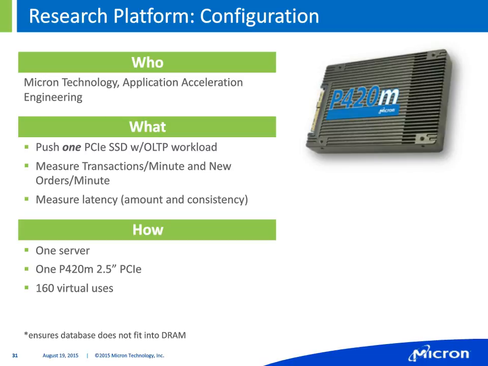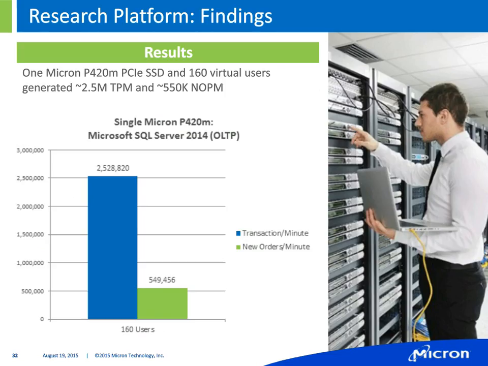And we want to know how high. How hard could we really push one of these PCI Express drives with OLTP? And we were going to measure both NOPM and TPM. We would also decide to take a look at latency. We talked earlier about how latency is really a key imperative for OLTP. And we fired up one server, we put in one drive, and we created 160 virtual users, all hammering the exact same back end at the exact same time. And here's what we found.